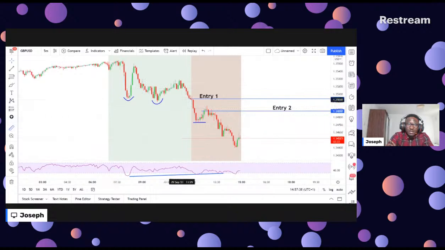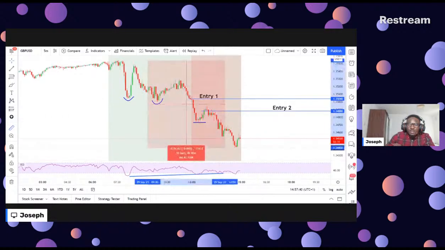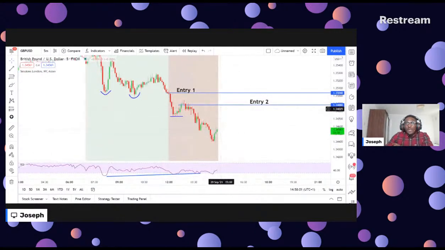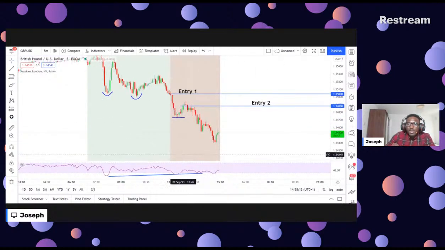At this point in time, we've had the market go down by about 114 pips, and if you get a move of around 30, 40, 50 pips, this is going to end up going down, simply because it's going to head in the direction of the trend. But I'm holding out hope for that kind of move just to get me out of the earlier trade for a loss. And this is usually quick. So if that doesn't happen soon, like I said, I will be out of that trade.